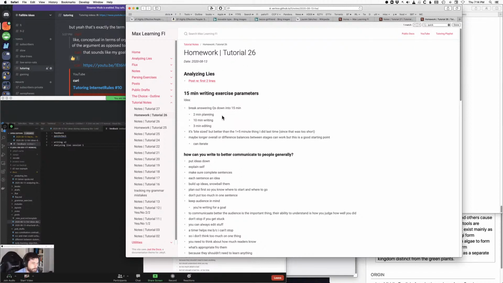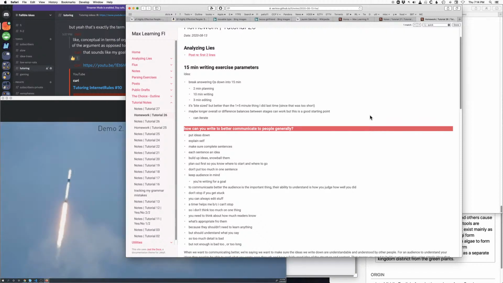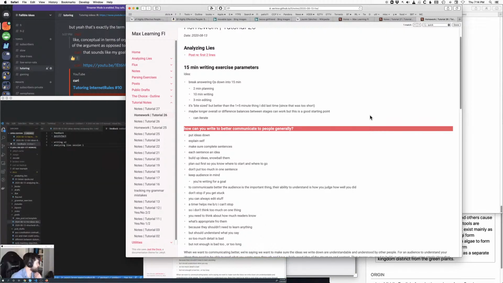I tried something different this time, or I developed the idea I had last time about doing time limit stuff. One of the reasons I think that's really good is that when you limit yourself time-wise, there's two main things I notice. The first is that you don't have time to dick around with getting ideas perfect, so you have to keep writing, otherwise you run out of time. So you don't get stuck. And the second is that if you are getting stuck, it makes it really obvious that it's too hard a question, or you need to do other stuff first, that you either need to learn new skills or learn more about the topic or whatever else.